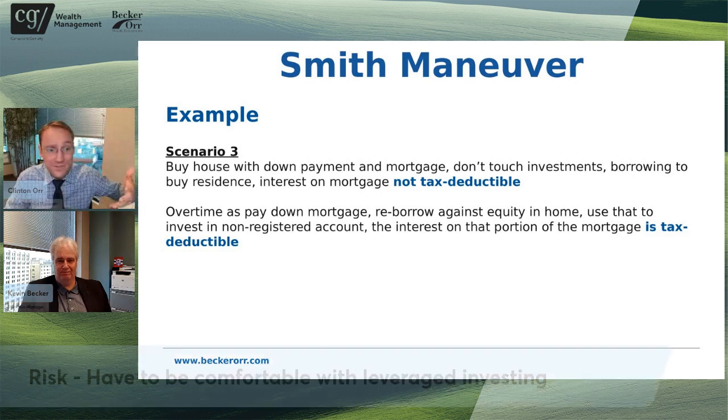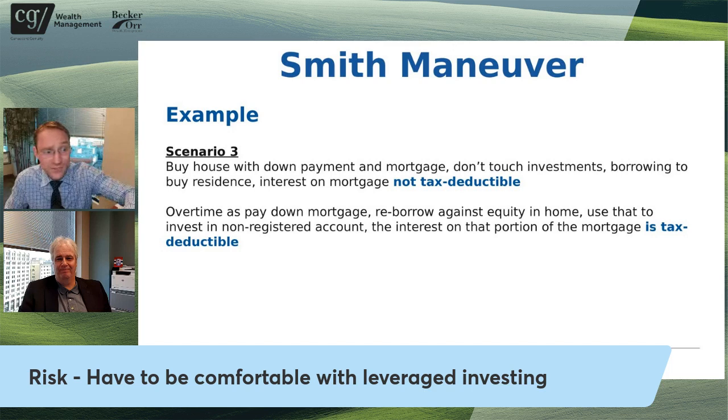One of the big ones here with the Smith maneuver, specifically scenario 3 of this Smith maneuver, Kevin, is risk. Yeah, and that's the basic one that you really have to take a look at. No matter what happens, it seems like everything else, if you want to get a good tax break, you're going to have to give up something on the other side. And again, the way they've always phrased it, if you're going for dividend or capital gain, you've got more risk involved, but you get a better tax scenario. Here, it's the same sort of thing. You have to be comfortable being leveraged.